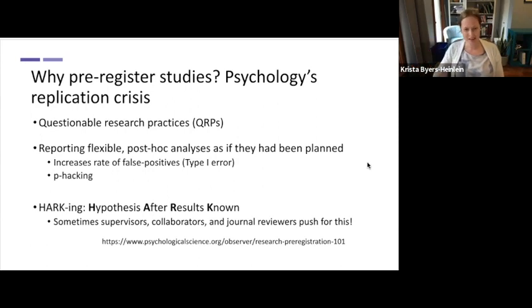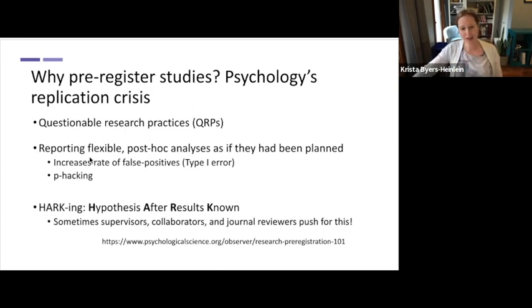Or we're going to try these exclusions. We're going to try this covariate. And it turns out when you do that, it will actually increase your rate of false positives. So you'll have more type 1 errors. This is also known as p-hacking. The problem is not doing these various analyses, but pretending that the one that worked is the one that you planned all along.